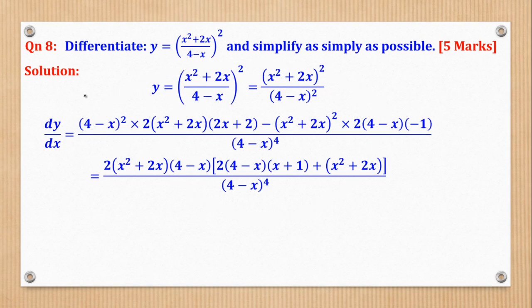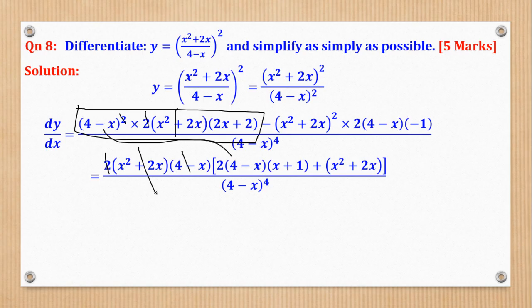Then we simplify for this first term. 1 goes with this. That's why we remain with only 1 of this. Then this goes with this, okay. Then this goes with this. So I'm going to remain with this one or with this one, so I add it also here. I've just simply chosen to factorize out the 2 because it's common. That's why I say 2 here.